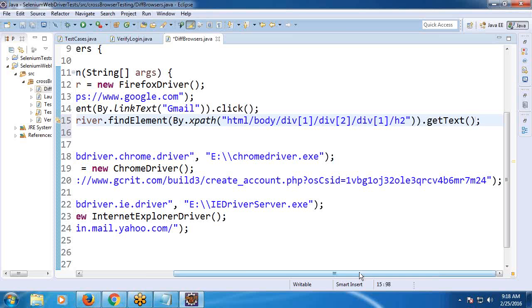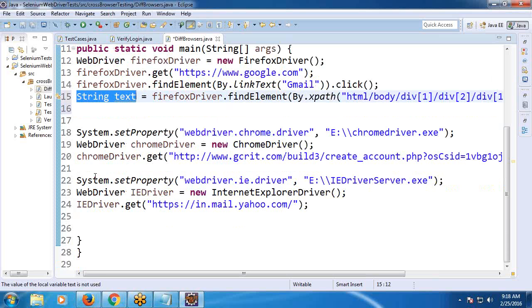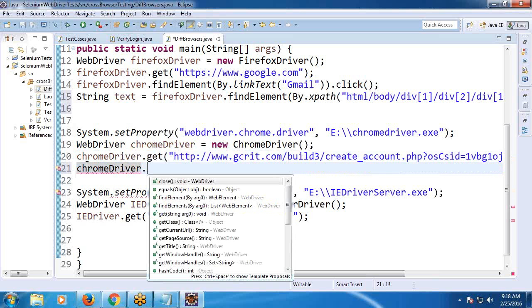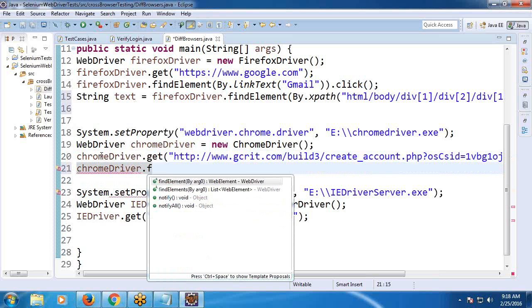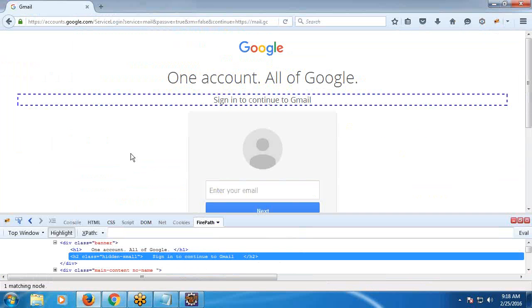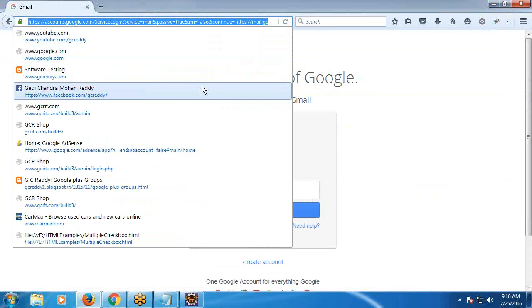Okay. Now, the communication between these two browsers is a programming feature, a Java feature. Next, enter that value into this Chrome driver dot find element.